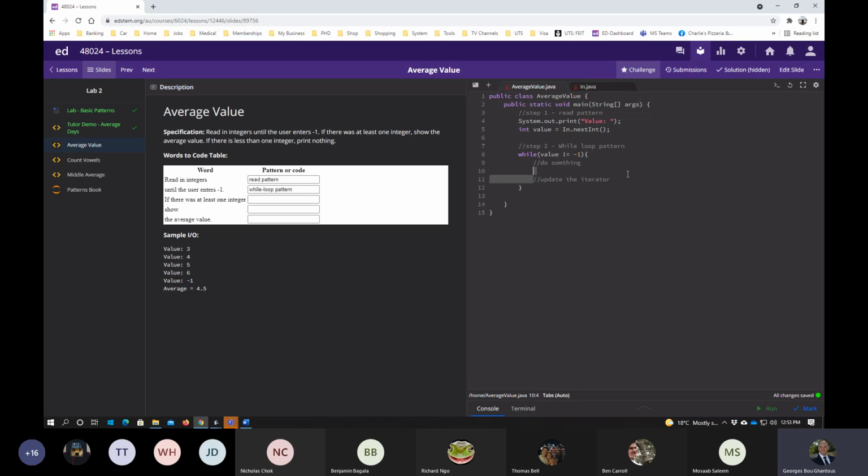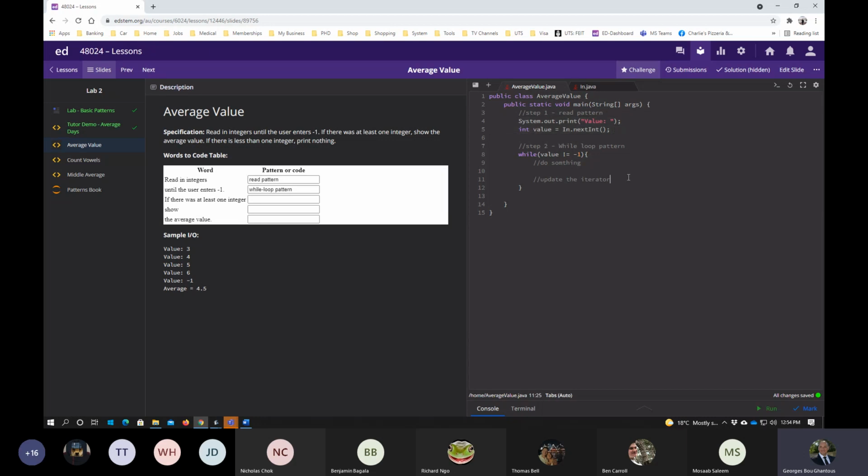And then update. What do I mean by update? Update the iterator. Who's the iterator in your opinion in this context? You need another read pattern to update value. Yeah, we need another read pattern. I agree, Ben.